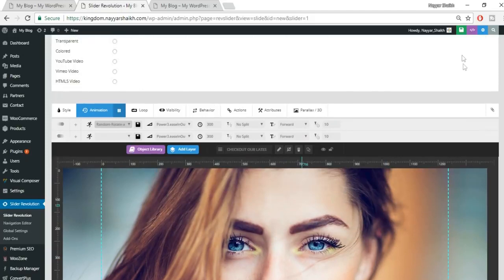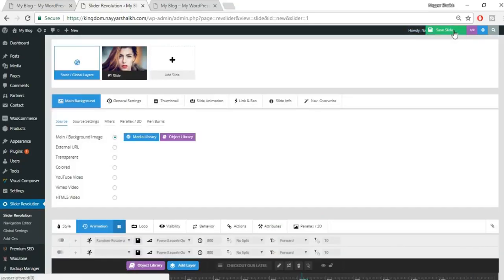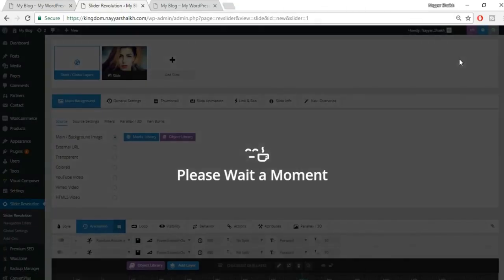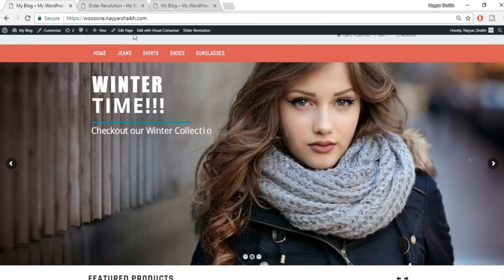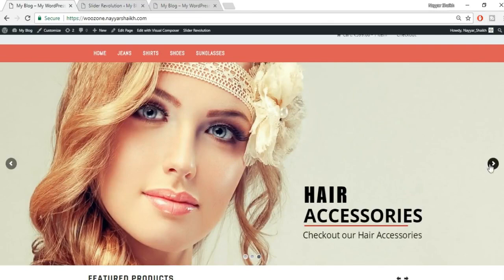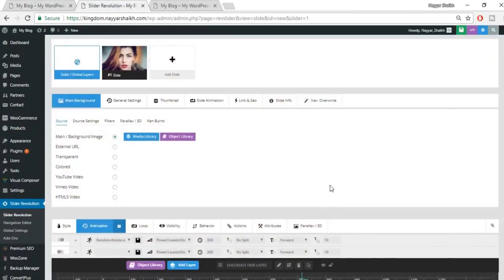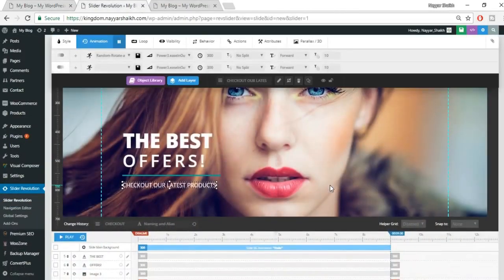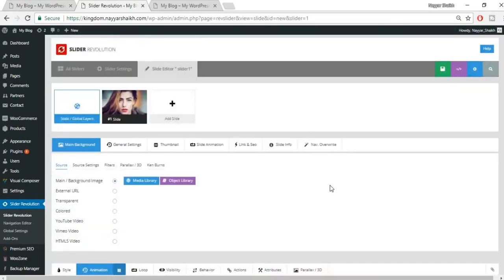After you're done, just click on save settings over here, save slide. Okay, so basically you have created the first slide. Similarly, you can create different slides. Basically all the slides are the same, so it doesn't make any sense making the same slides again and again. If you want to create a new slide, just click over here and again do the same settings. I won't be doing that, just to save some time of both mine and yours. So basically we have created a slider.